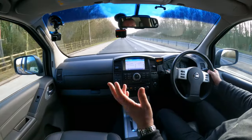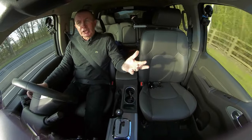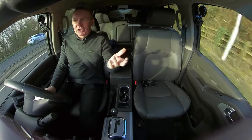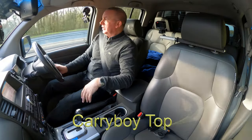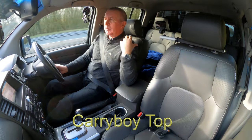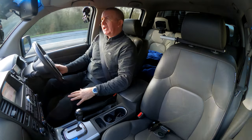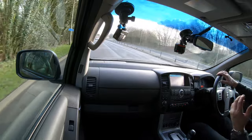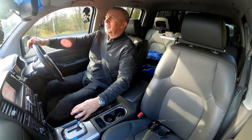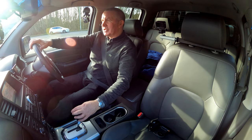It's a very handy vehicle — room for five people and all your tools in the back, or anything else you want to carry. The hard top over the pickup section keeps anything you're carrying covered and dry, and also helps stop items being lifted out of the back when you park up at night.